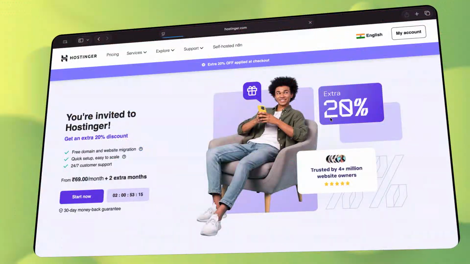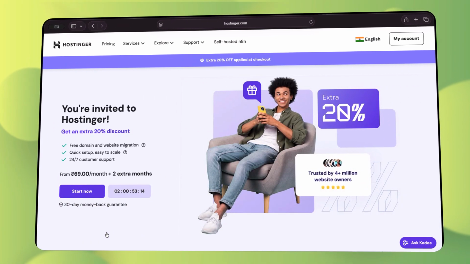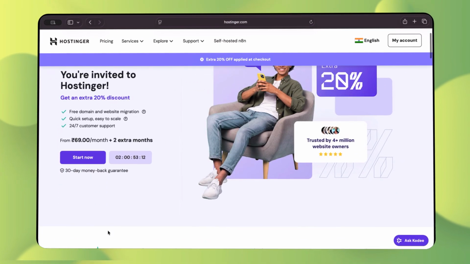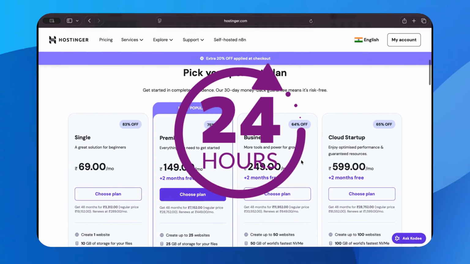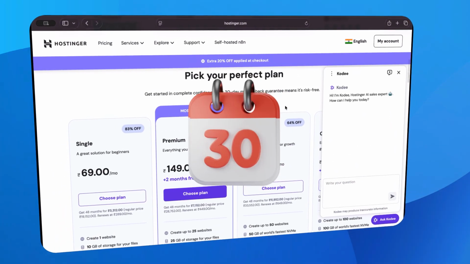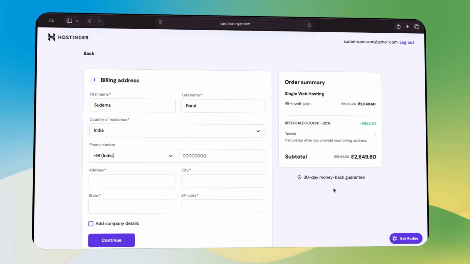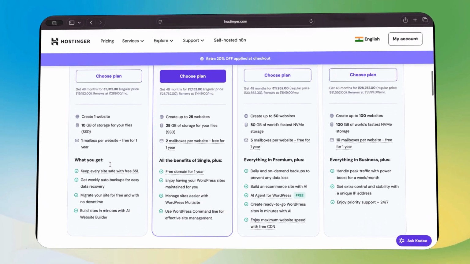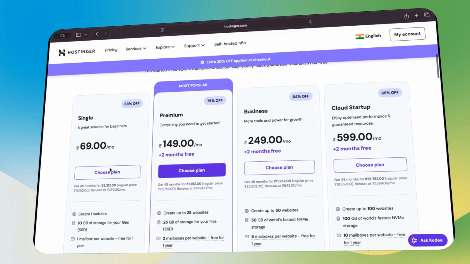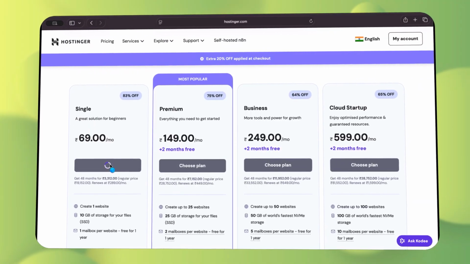Step 5. Hostinger free trial. Now let's talk about Hostinger's option I mentioned earlier. Hostinger is one of the best hosting providers out there. Fast, reliable, and you get customer support 24/7. The cool part, they give you a 30-day money-back guarantee, which means you can sign up, use it like crazy, and if you feel it's not for you, just cancel and you get all your money back. So technically that's a free trial with no risk. Perfect if you want to taste pro-level hosting without actually paying long term.